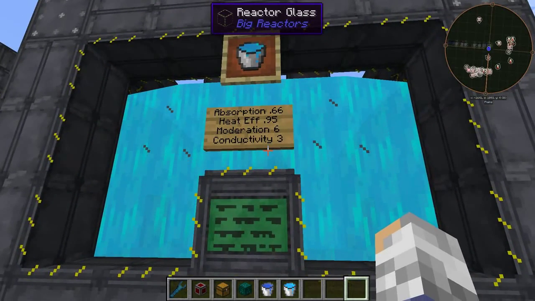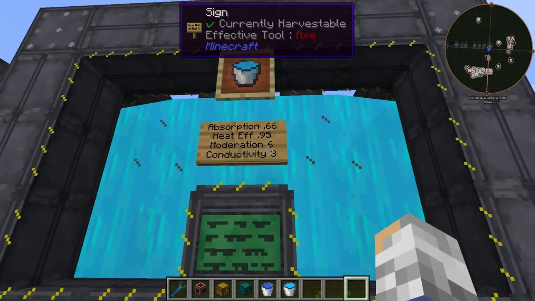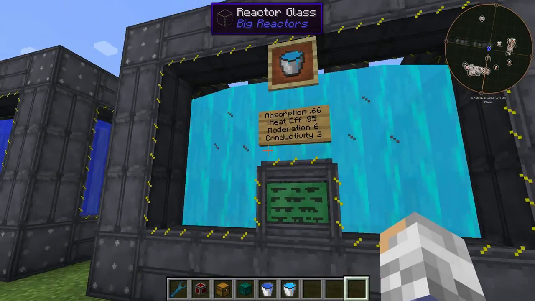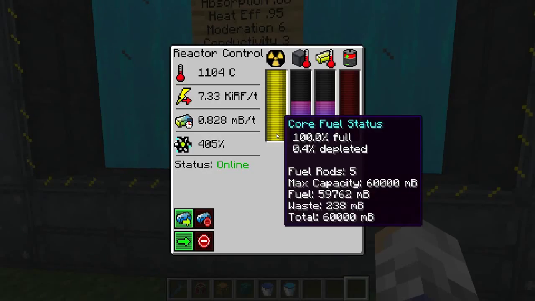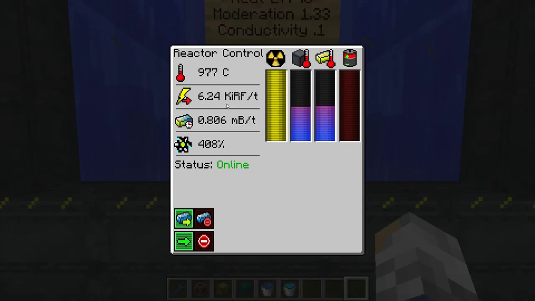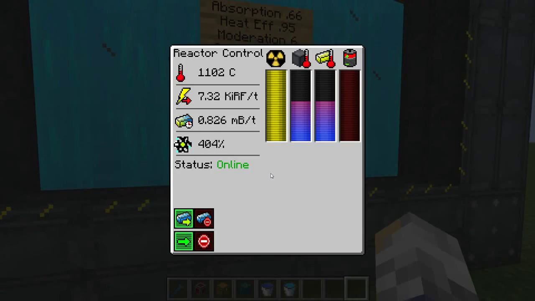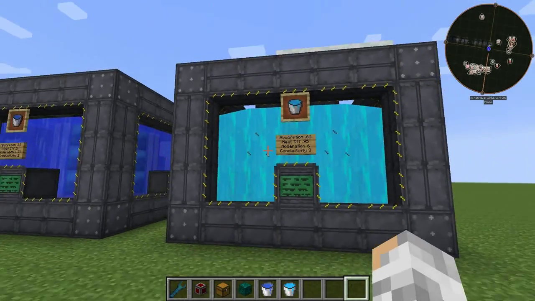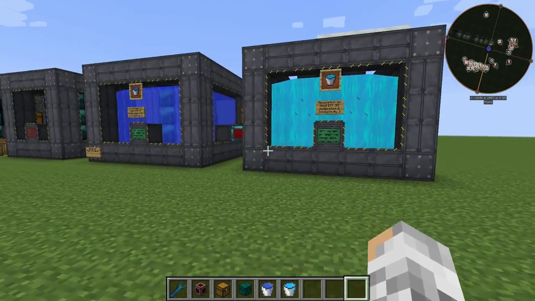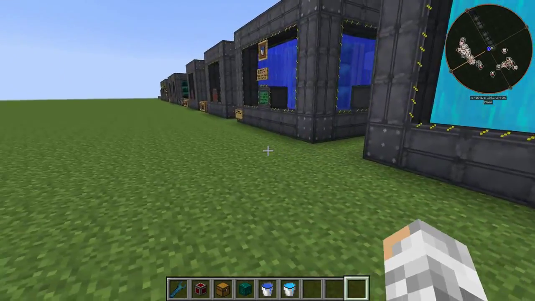Now the conductivity of this is 3. It's the highest number that we've seen so far, and the moderation is 6. That is by far the highest number that we've seen so far. So now this is putting out 7,000, whereas this one is putting out 6. See how much difference the liquid coolant makes? This is putting out 6.2 thousand RF per tick. This is putting out 1,100 more. So that is important. That's liquid cooling, that's solid cooling, that's big reactors in a nutshell.